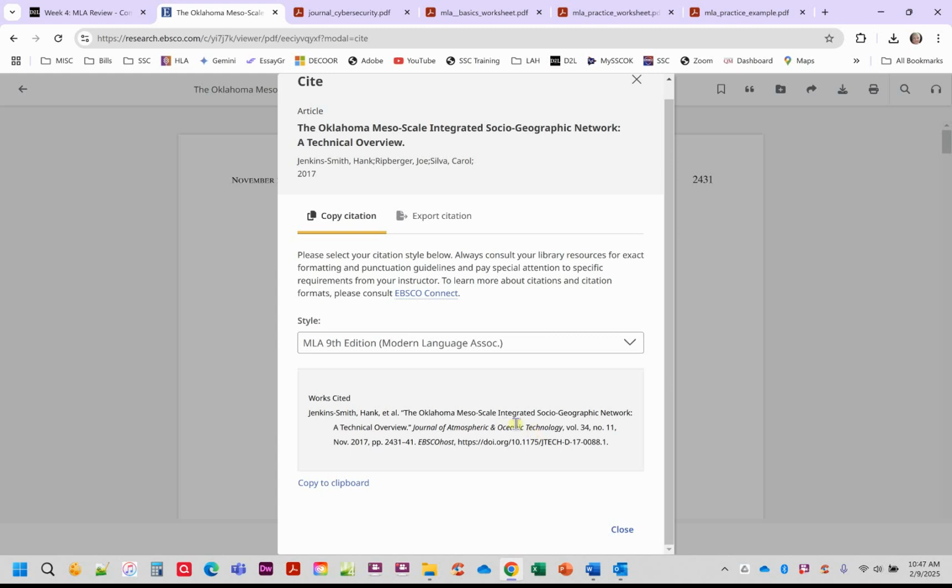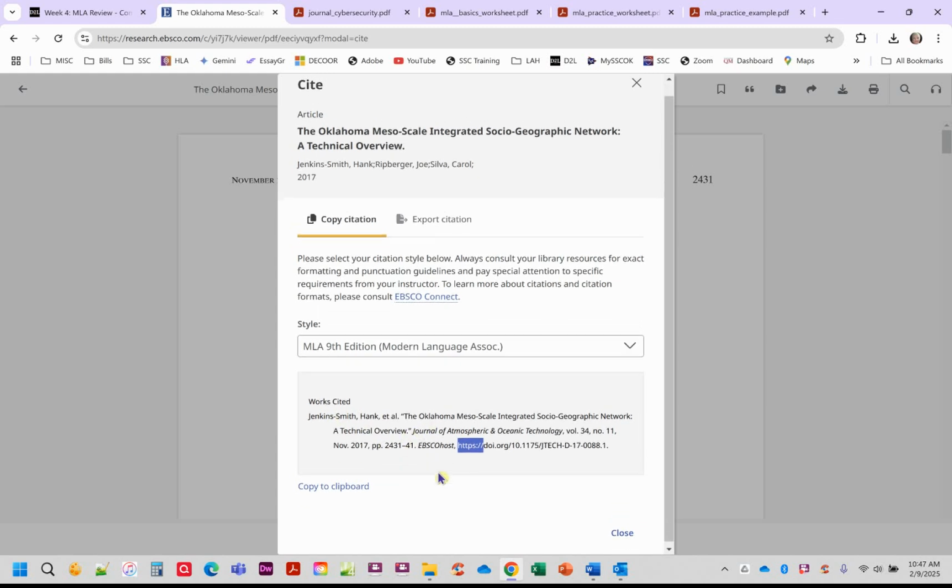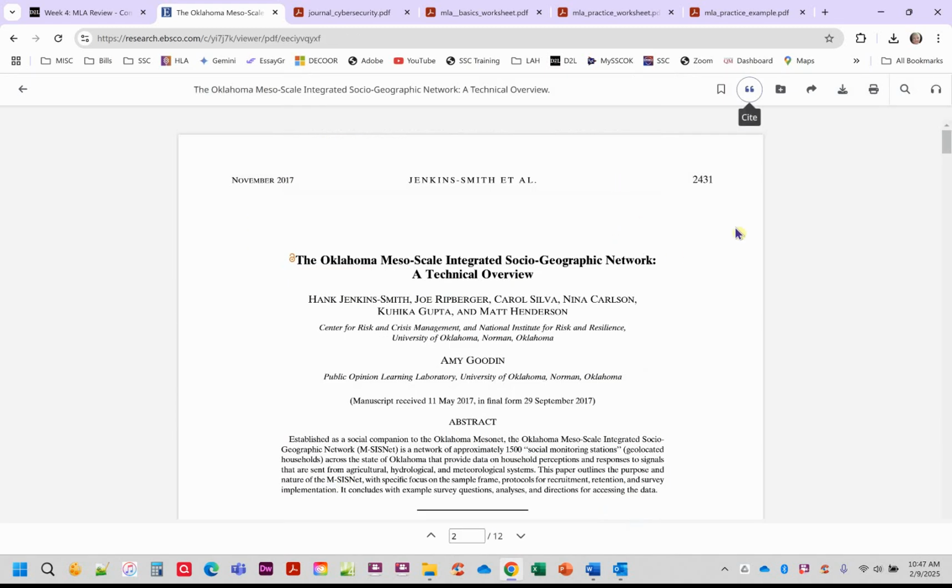And then you do have to double check. For example, this is a journal article, so we only need volume, number, and year, but they always give us the month. So we need to delete that, right? And then we'll also have to delete the HTTPS. And we do want to double check that everything is formatted correctly. But again, if you just do that, you just have to copy that and then double check that everything is correct.